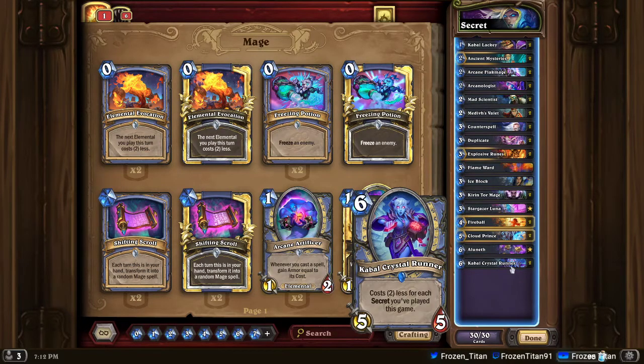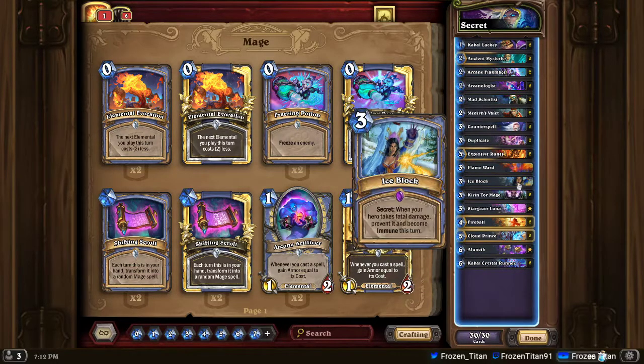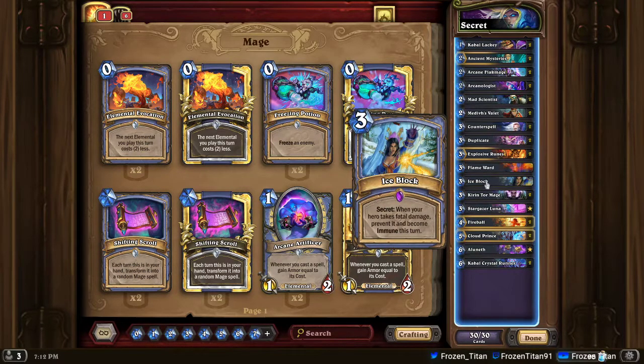We saw the power of the Cabal Crystal Runner multiple times, getting it down to a 0 cost minion. Really great. Do want to touch on that we only run one Flame Ward. So most of the time this deck has enough tempo, is aggro enough that you can beat out other aggro matchups. This card is really necessary for a wide board aggro matchup, which is why we only run the one. And then we have the Ice Block, again, only needing one to offset that.